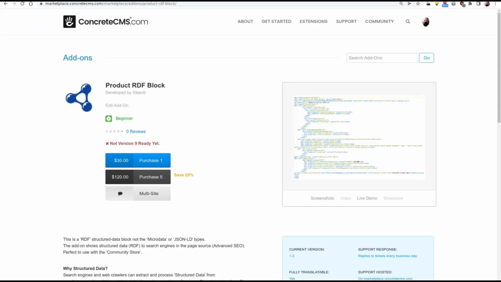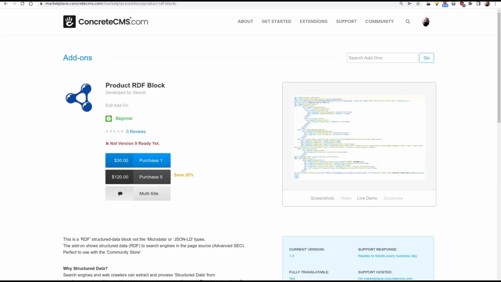Now we have Product RDF block. RDF means Resource Description Framework, and it's a way of adding extra structured data to a web page. Product RDF block is from Steve B, and it provides a block for adding RDF data for a product. There are other ways that you can use RDF data, but this is specific to product RDF data.